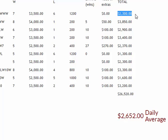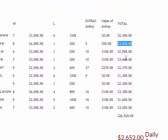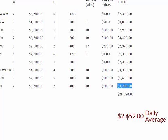This is the day based off of a $500 binary. Well, if you're trading out of the money, you're buying more than 10 contracts. But if you bought at the money, you'll be roughly at a 100% binary, a 50-50, roughly. And so here's the daily average net. Now that's pretty good. Look, this is our performance sample here. Everything's a positive day, and so we're ending up with a $2,652 a day average. So this is a great way to go.